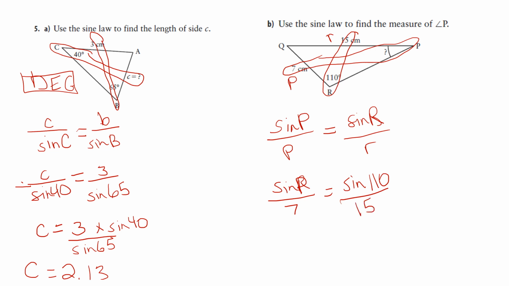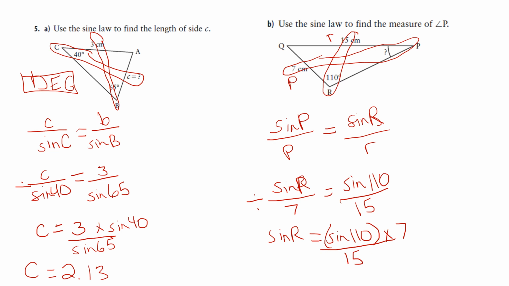And we're going to do the same step as the other example. Over here it is sine p divided by 7, so we are going to do the opposite of that. On the other side of the equation, it's going to be sine 110 times 7 divided by 15. Depending on how your calculator works, make sure that it's sine of 110, then times 7, and then divided by 15. You're going to get an answer that will not look like the final answer, and that's okay because there's one more step that we need to do.